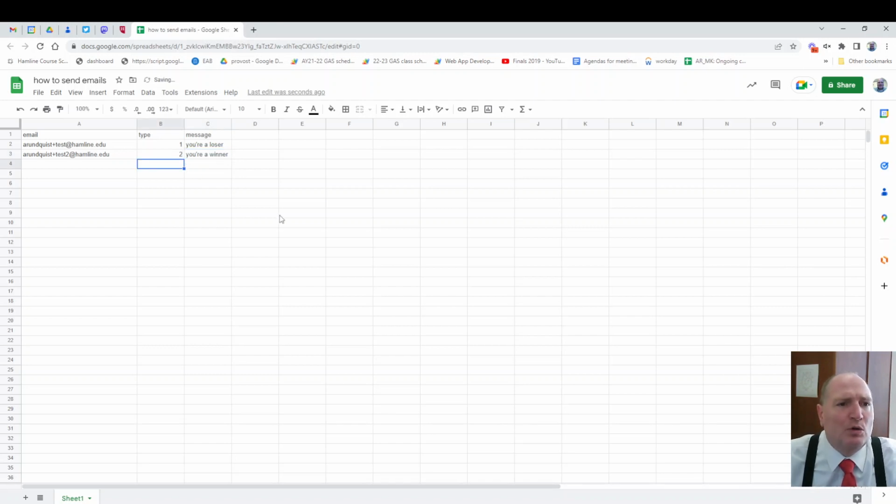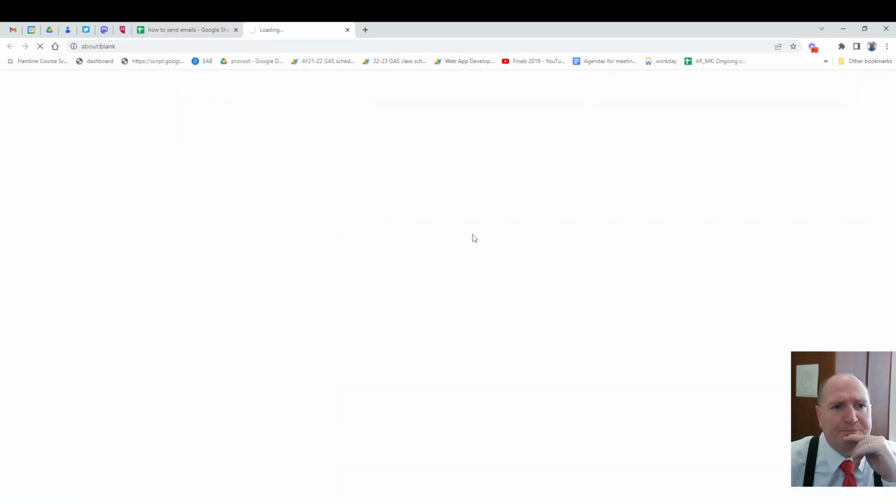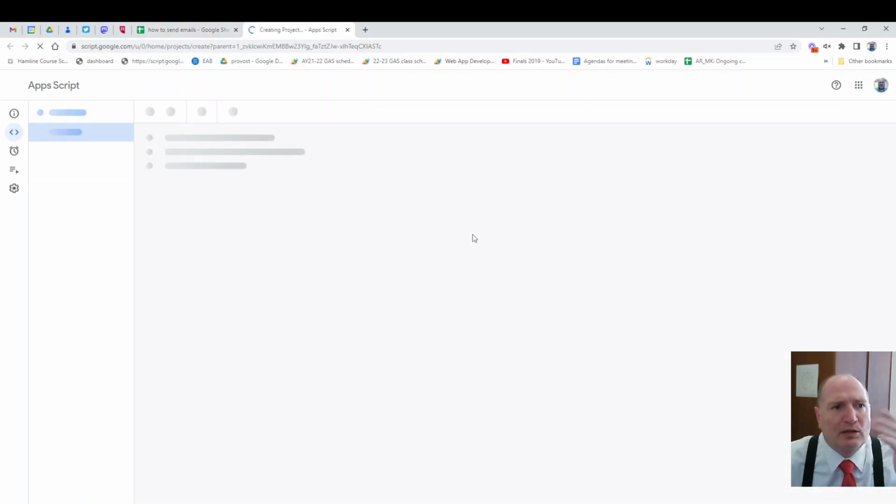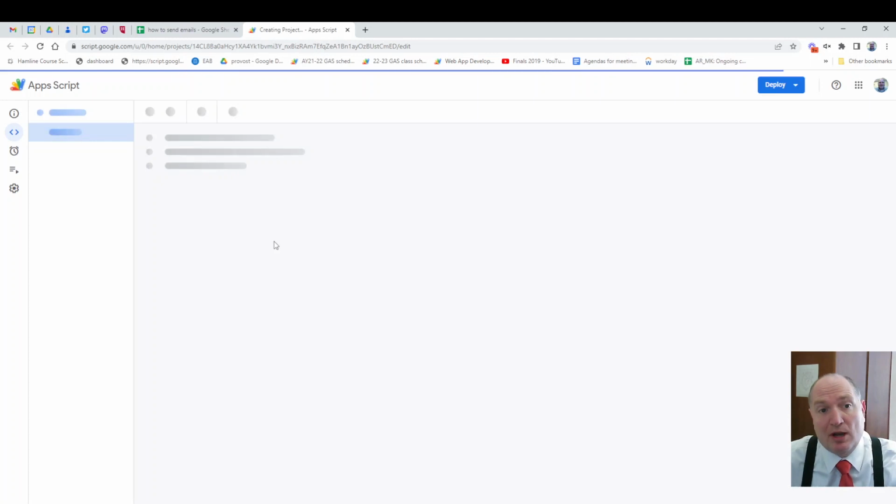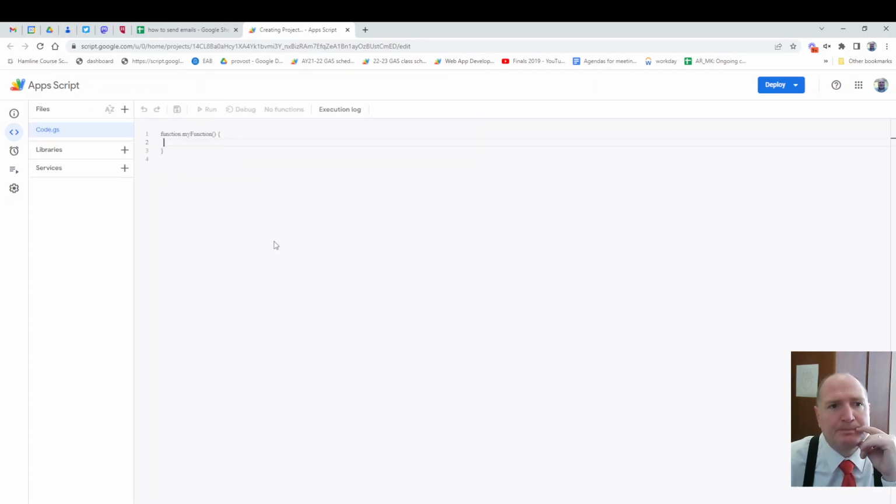Okay. So what you want to do to be able to send emails is go to Extensions, and go to AppScript. That loads this nice development environment where you can write JavaScript, but it's not that hard to learn. Just going to wait for it to load here. The first thing, I'm just going to build this all in this myFunction, so we'll just do it here.